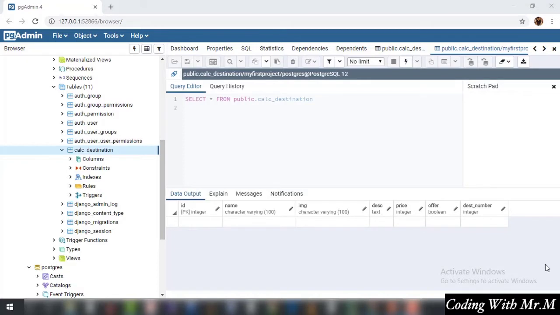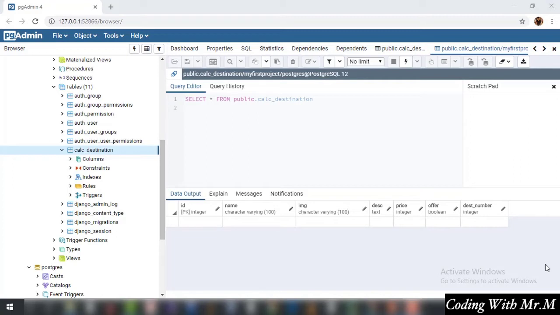Now you might be thinking that in the first case I had used 3 commands, one of which was the sqlmigrate command, and in this second case when I do the remigration, I had not used that command. You need to understand that when you are applying remigrations, you don't have to use that command. Python is going to do it for you itself. All you have to do is write the command makemigrations, and then write the command migrate. That's enough. All the rest is going to be handled by the compiler itself.